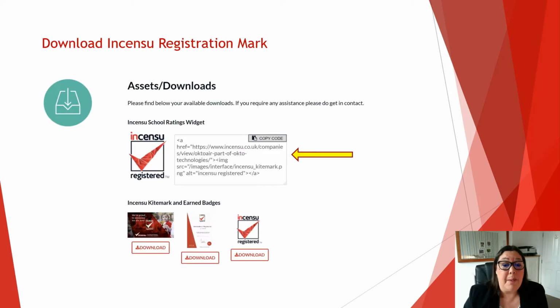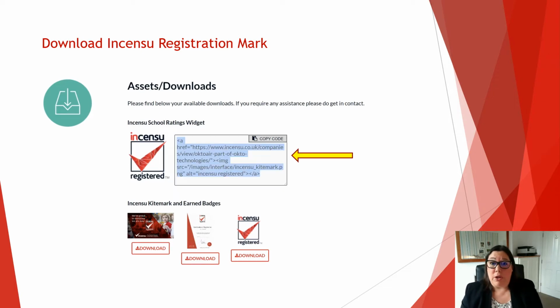If you click through, this page will open where you can see the Incensu Registration Mark and the web code. If you copy that web code, you can give that to your web developer, or if you're doing that yourself, you can pop that in so that it appears on your website as a widget.